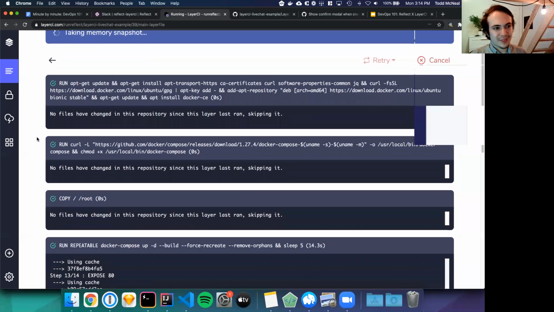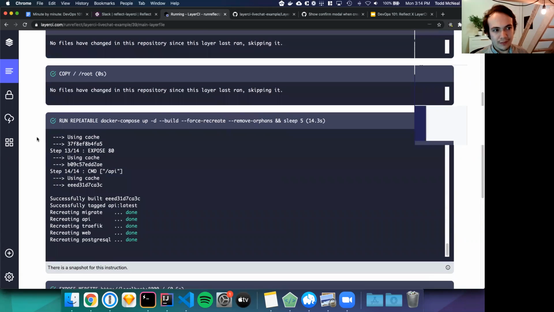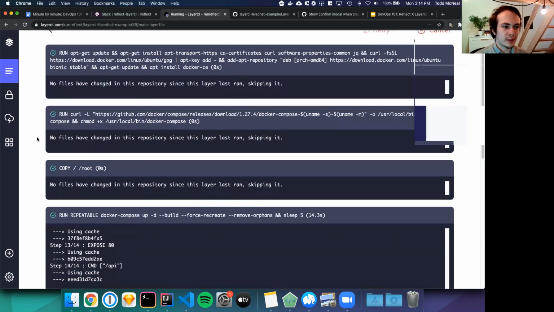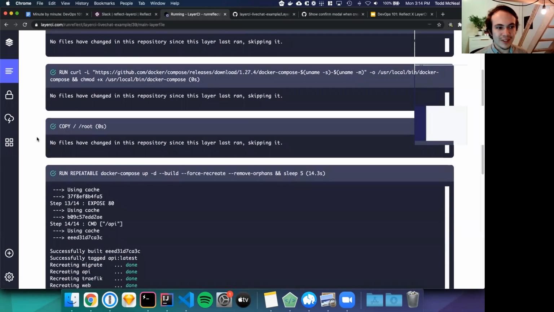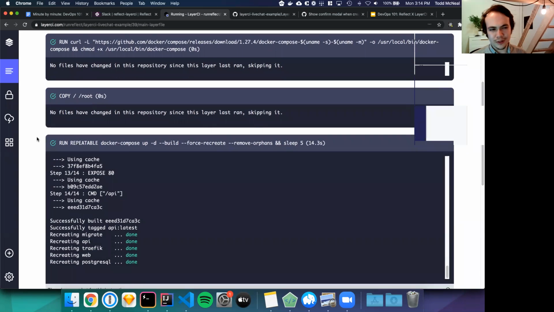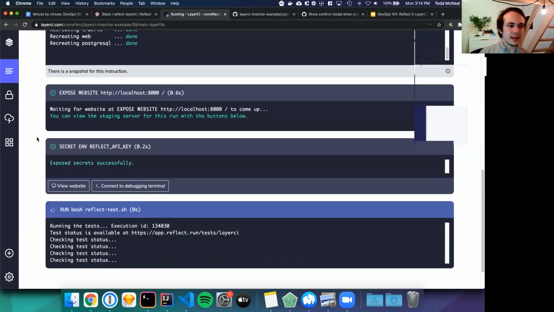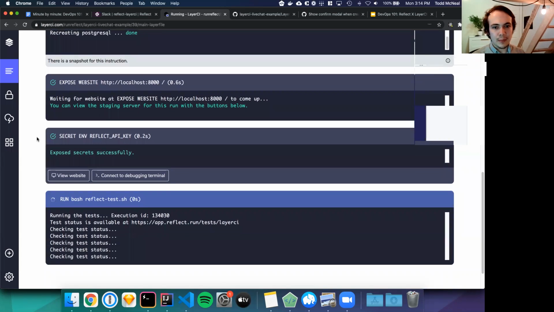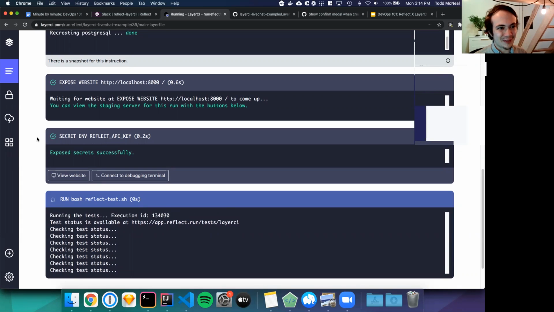Sure. So again, CI in its really basic form is just, I want to run a script every time a developer proposes a change. And that script usually is, does it even work? Can I even start it? Is there any obviously broken syntax? And also, run tests and things like that. So this Layer CI configuration that Todd has made sets up everything. We're using Docker for this application, so it installs Docker exactly as it would on a developer computer. It starts all the services exactly as you would on your developer computer.